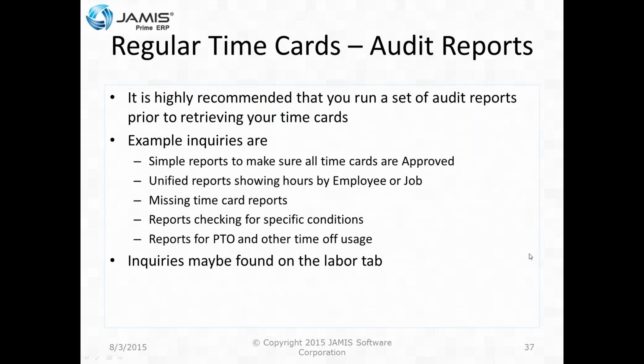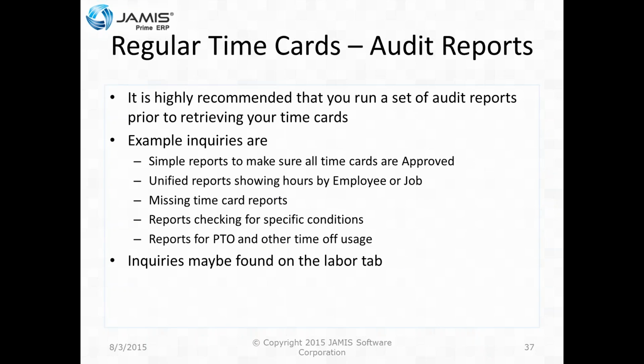Now for approvers, I just want to let you know it is highly recommended that you run reports during and at the end of your time periods when you're talking about retrieving your time cards. But there are a number of inquiries sitting out there under the labor tab. You have simple reports that you can see all time cards that have been approved. You have reports that can show you hours by employer by job. You can see who is missing a time card. You also have that tab, View Not Created, which is the bane of any approver's existence.